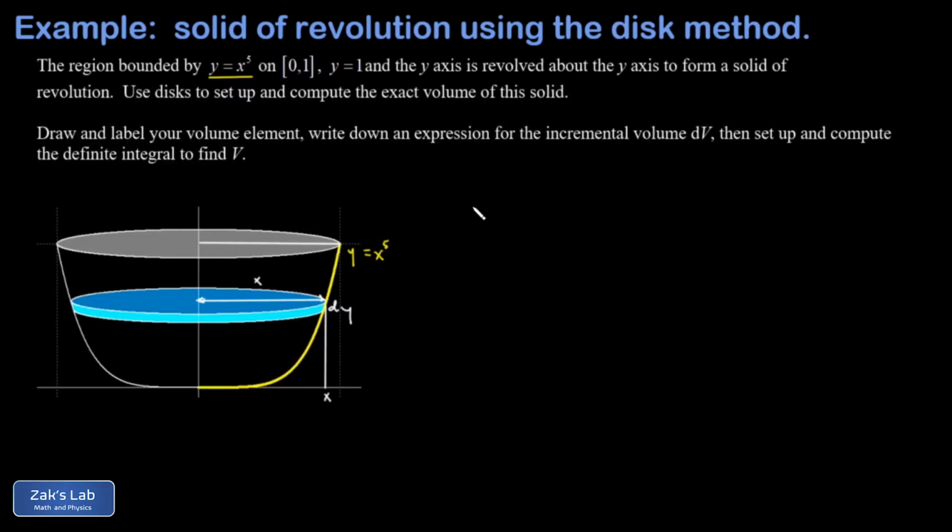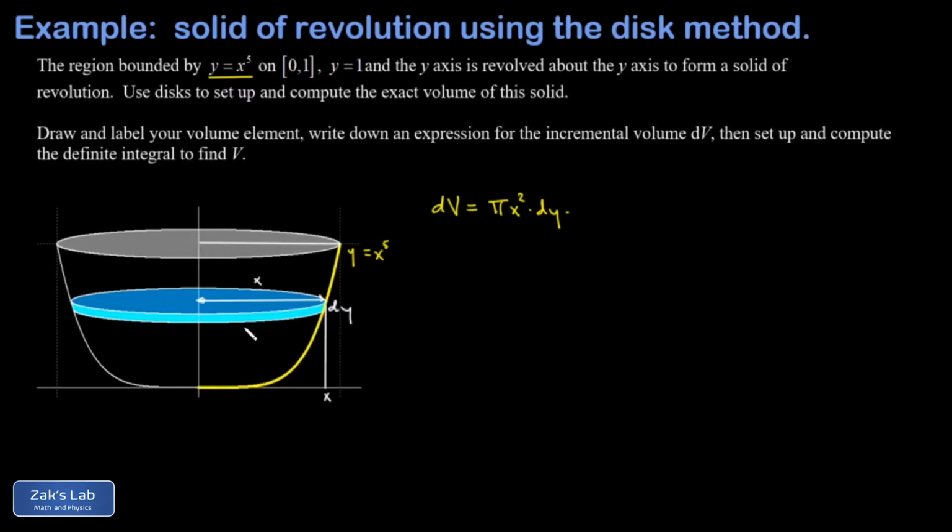So next we're going to write down the volume contribution of this thin disk, and that's an incremental or infinitesimal dV, and that's equal to the area of the surface multiplied by the thickness, and that's pi x squared times dy. And this causes a practical issue. We have a mixture of two variables in this expression. If we're going to integrate this, we need to get it all in terms of one variable.